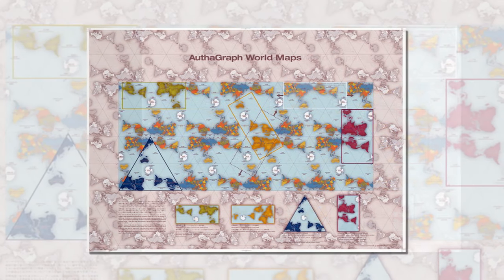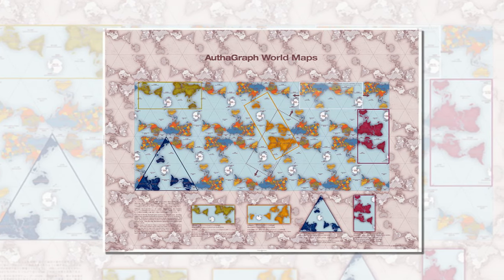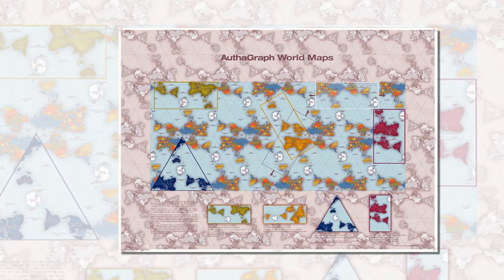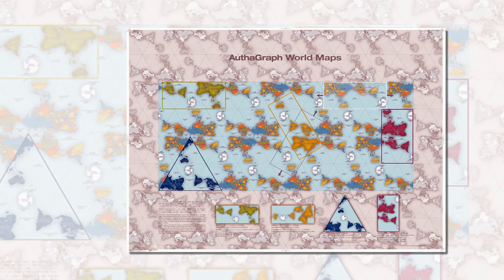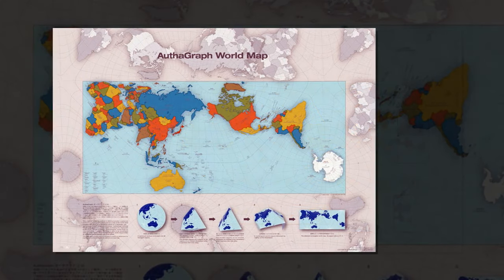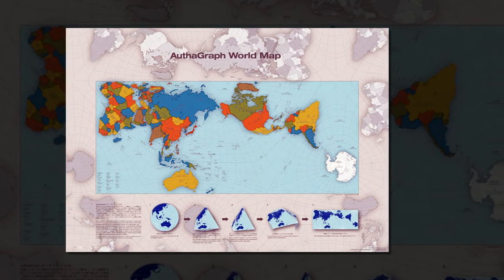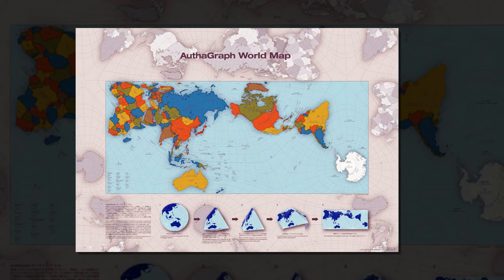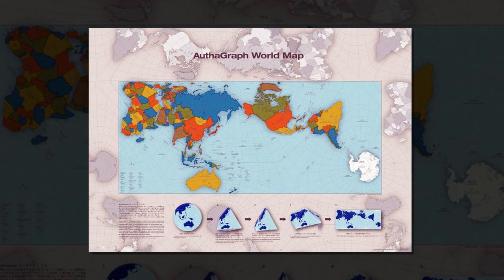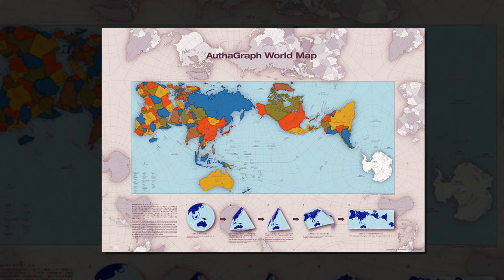The Good Design Award description reads: 'The familiar Mercator projection gives the right shapes of landmasses, but at the cost of distorting their sizes in favor of the wealthy lands to the north. For instance, in the Mercator projection, North America looks at least as big if not slightly larger than Africa, and Greenland also looks of comparable size. But in reality Africa is larger than both. In fact, you can fit North America into Africa and still have space for India, Argentina, Tunisia, and some leftover.'